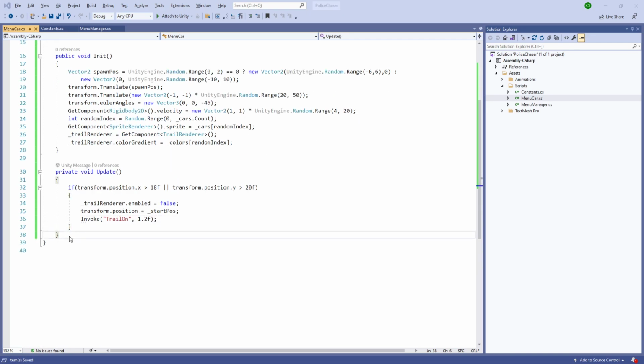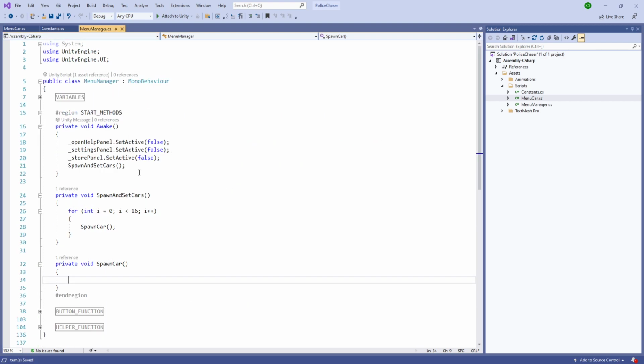So the position is going to change, so it's like void TrailOn, and here we'll just do trail renderer dot enabled to true. So whenever the trail is instantly restarted, it's going to spawn a trail from the start pose to the end pose. So it will spawn a trail in the negative direction. So that's why we are spawning later.